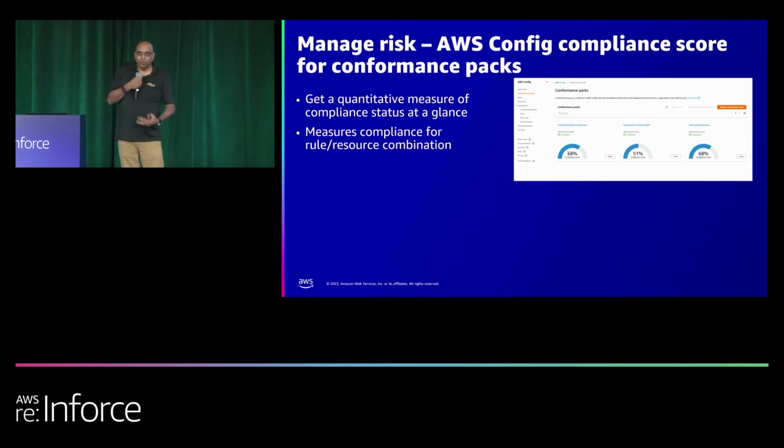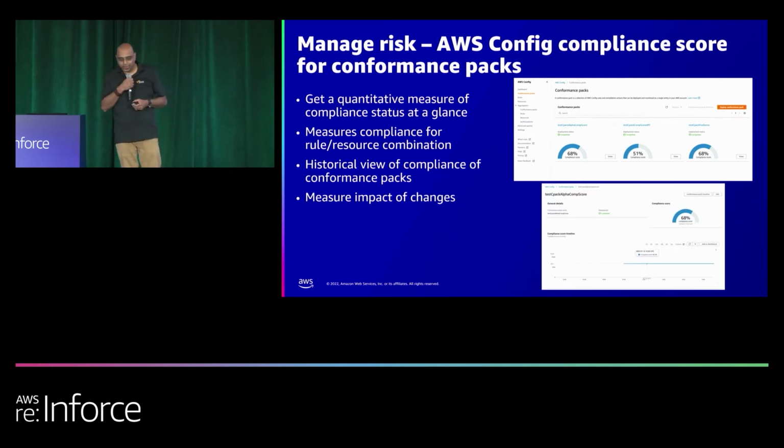Now, let's say you made a change. Now you went and you fixed different aspects of that particular resource. Right. So now what you've transitioned to is this: you have the same one resource that is compliant with all the 10 rules, and then the second resource is compliant with 9 rules, and it's just failing for one particular rule. So you have 19 successful rule evaluations divided by 20 total number of rule evaluations. So your compliance score then moved from 50% to 95%, right? So that's how we're computing the compliance score. So it's giving you at a glance what's the compliance posture for a conformance pack, right?